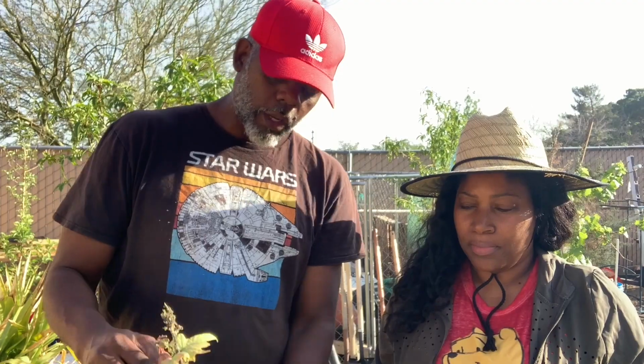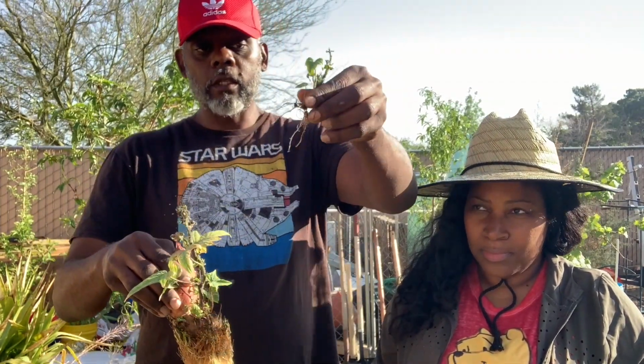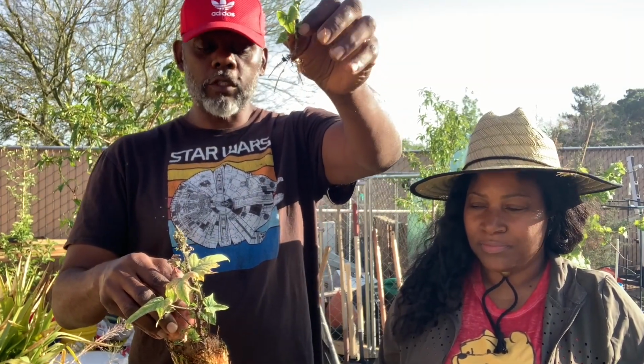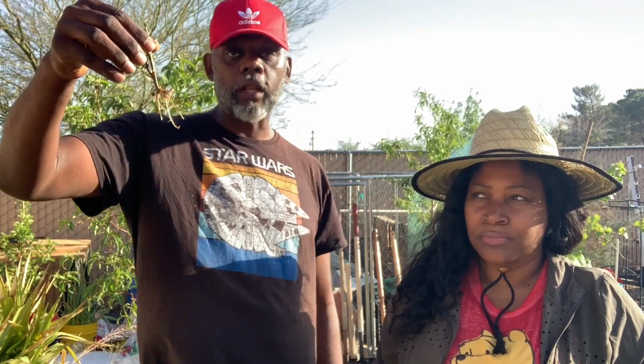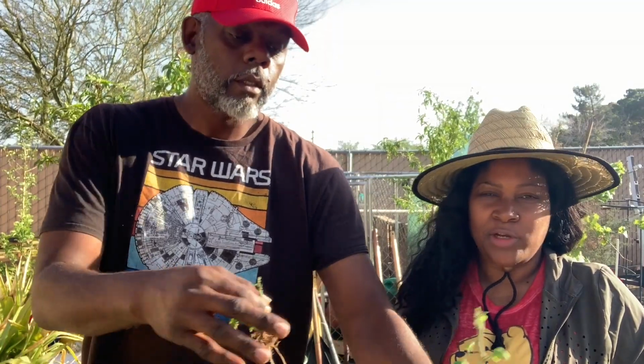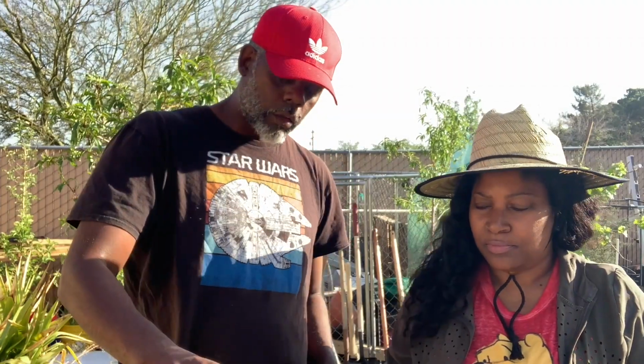Now, the advantage to growing it in a cup is what you've just seen. When you take the slip off, you're likely to have more established roots on that slip. Doing it the other way, from the container and cutting it, you're gonna have to wait for it to root. So these, we can plant right in the ground right now. But if I cut this one, it's a fresh cut, you're gonna have to give it a week to grow the roots.